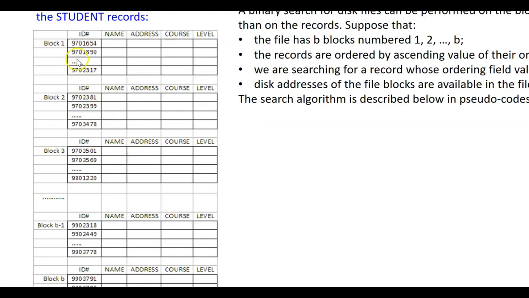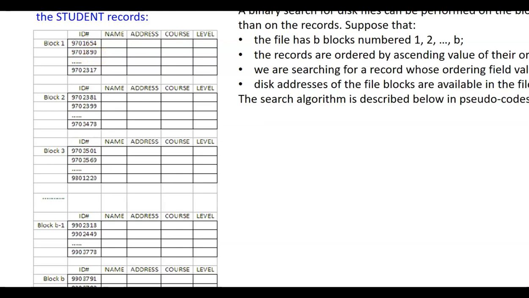So let us assume that we are looking for a record that is 970 1890. This is the record K that we are looking for, 970 1890. What happens? The program is going to copy this disk block, because being a binary search, it divides, and the block that happens to be in the middle is the one that is copied into the buffer. So this is going to be copied into the buffer, and then a search using the ordering key is going to be used. Remember, we are looking for 970 1890, which is equivalent to K.